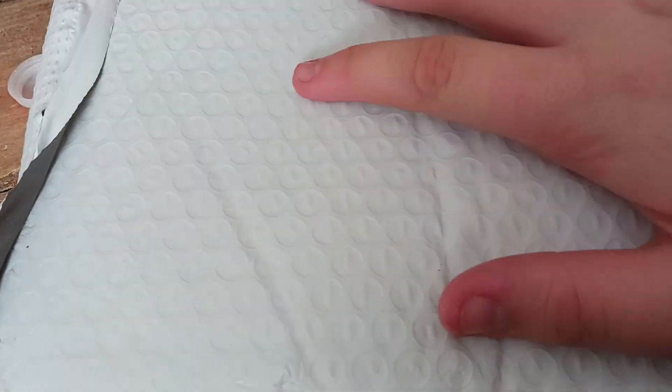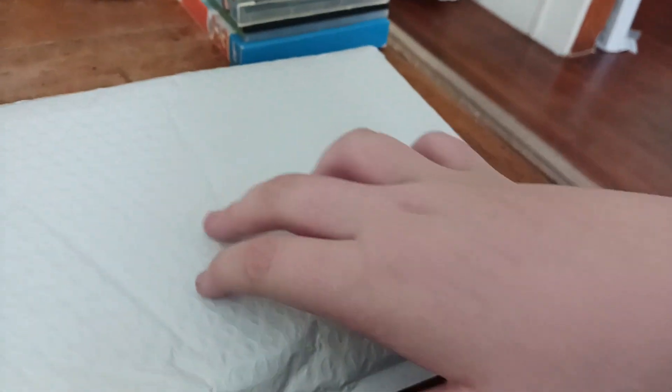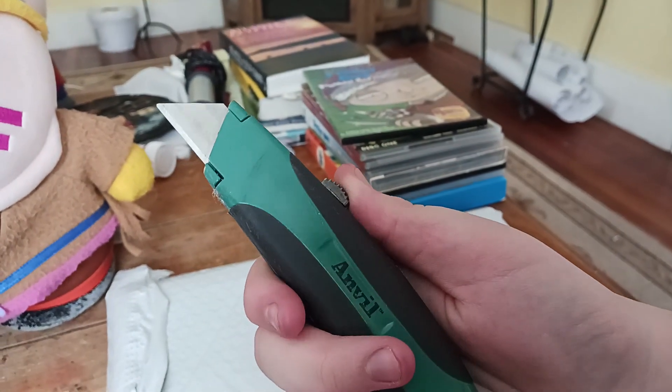Today I'm just going to be unboxing my new Family Guy DVDs, which came in after like four days. I'm not going to reveal which ones, even though you saw the video title. I will be cutting it with this box cutter — I really hope I don't cut myself in the process — so I'll just do this off camera.